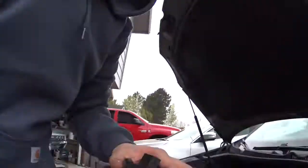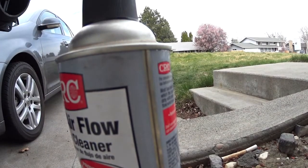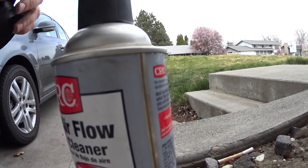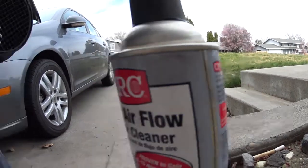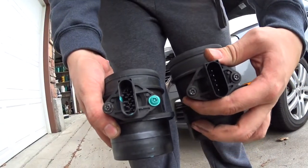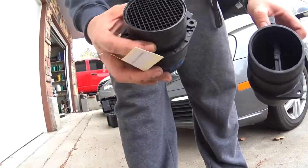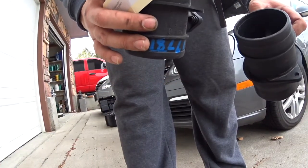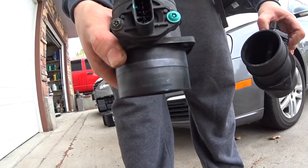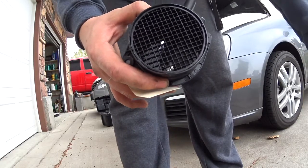So before we slap a new one in there, there's a few things we want to look at. One, I want to make sure that the connection is the same. The camera's the other way. There we go. I want to make sure the connections are the same, that the pins are the same. You know, it's funny, the one out of it looks a lot fresher than the one we're putting on. This thing looks rough. Like I see some rust, I see some debris in there, but we're gonna run some cleaner and see if we can clean it up a little bit.